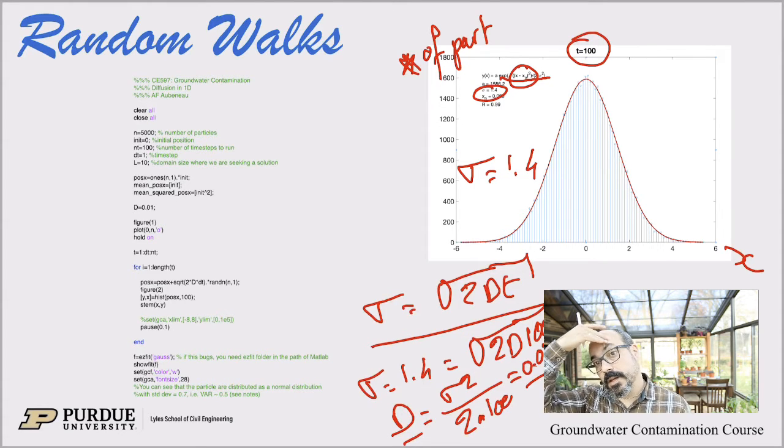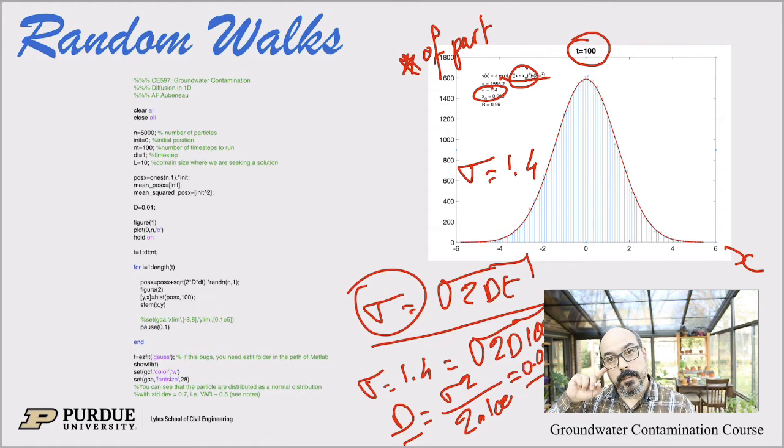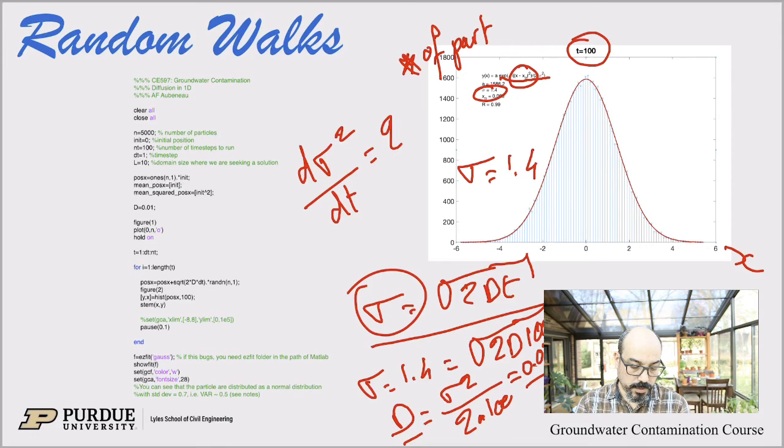So the point here is that we can calculate the dispersion coefficient. If we have data in space and we know something about that standard deviation or the variance of that plume at some time, so if we know the time or between two times actually, so D sigma squared dt equals D where D is the dispersion coefficient. If we have two snapshots at two different times we can actually calculate the dispersion coefficient efficiently. Here I'm showing you that if we do a random process, we move a bunch of particles randomly around, we end up with the same solution except we never use the solution, we only fit the result at the end. So this is a completely different method but it ends up giving you the same results. You can model transport using a bunch of particles basically that you release.